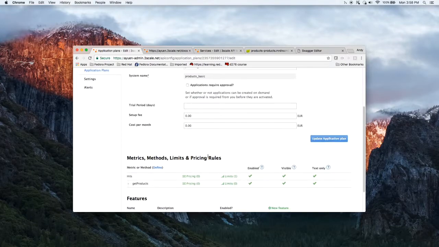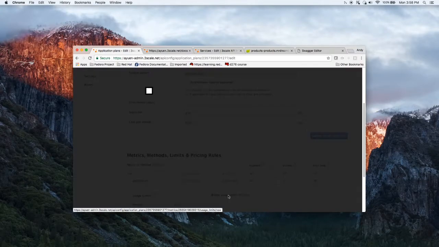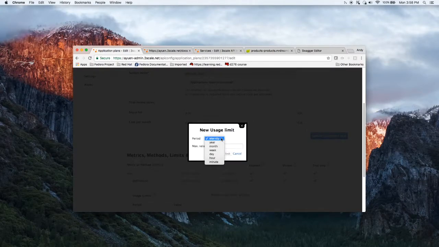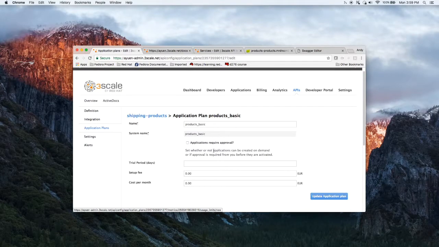You can see that in here I can actually impose a limit on how many times a user belonging to that particular plan can access. For example, if I click on here, new usage limit, I can actually set the limit. For example, I can set it to per minute, not over 10. So that means that if the user uses more than 10, he will not be allowed to do it per minute. I'm not going to change that, right? And that is how you configure it.